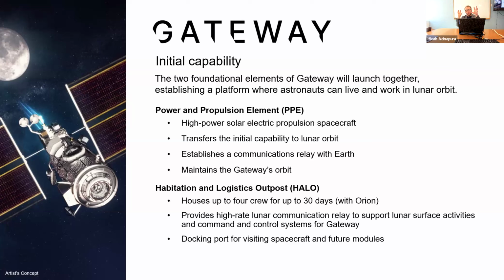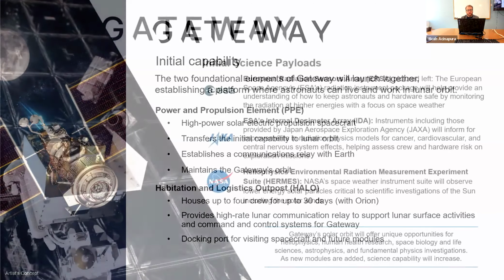Like I was saying, the Orion crew capsule will dock with the Gateway. At the same time, there will also be the human landing system. And so the astronauts will transfer from the Orion through the Gateway into the human landing system. And then from the human landing system, go down to the surface of the moon. And when they're coming back up, it will be the reverse process. It's just an interesting new model that we're using for this.